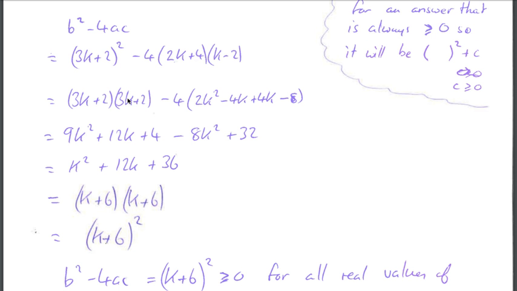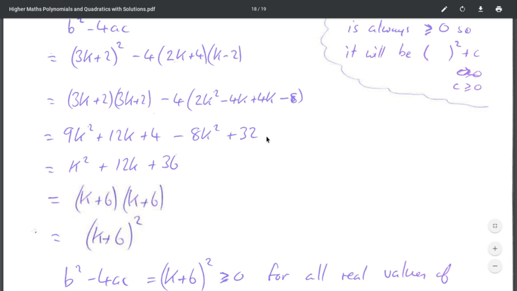So bracket squared, bracket multiplied by bracket, then use FOIL: first term multiplied by first term, first term by second term, second term by first term, second term by second term. And then here I would multiply the brackets together. And we have a minus 4k plus 4k, so they're actually going to cancel each other out. So that's just 2k squared minus 8. And then I'd multiply all of that bracket by the minus 4 at the start. So the minus 4 multiplied by 2k squared, the minus 4 multiplied by the minus 8 will give plus 32.